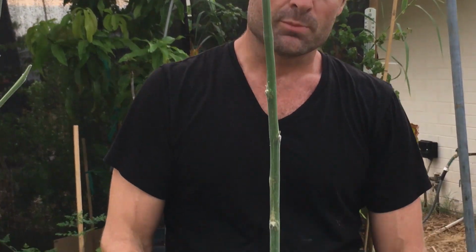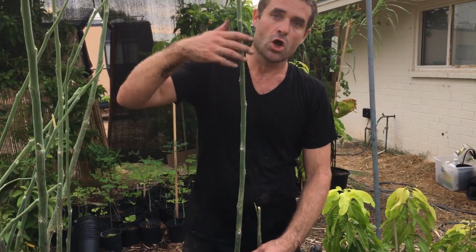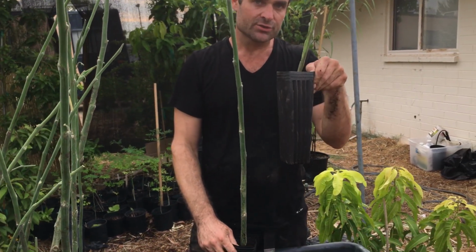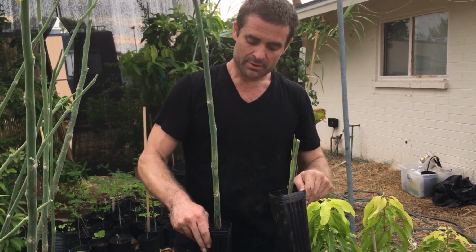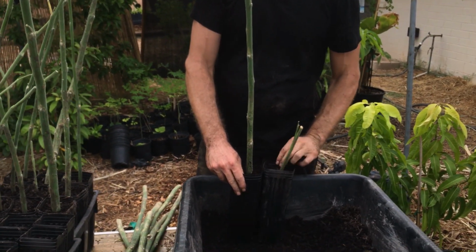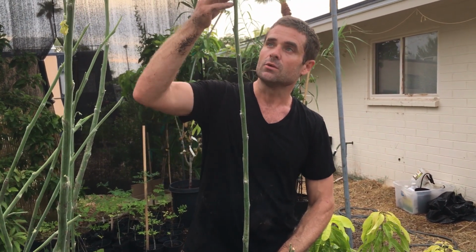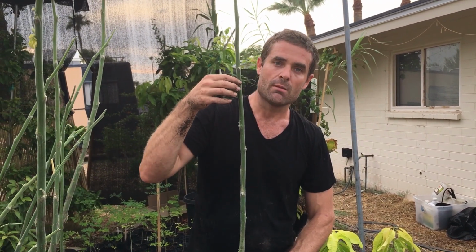If you chop this one into two cuttings because it's so long and you wanted two trees out of it, it probably will still work, but what I'm finding is it's better to have the long cutting. The long cutting has a better chance of sprouting. The little ones will too, and that's why I'm still trying them out. But the longer ones have more energy in them. There's more nutrition and energy in this stem because it's so long, and it's going to promote a lot more growth.